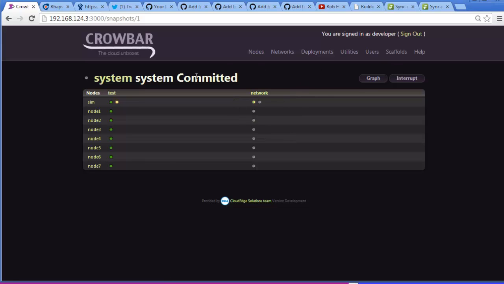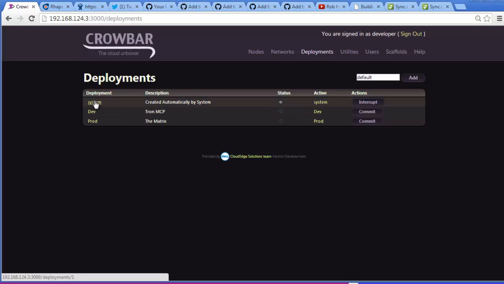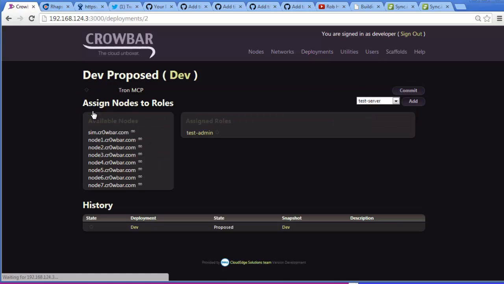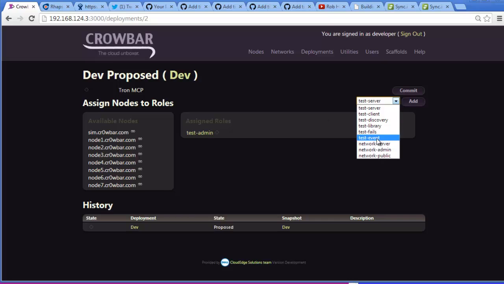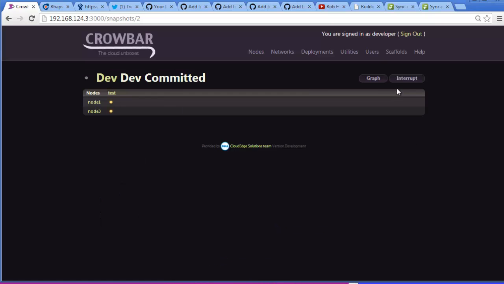And let me see if I can do that in this deployment. I'll use this one. For testing purposes, there's a role called test fails that always fails. And then let me commit that. And these are now to do. If the annealer's running in the background, then it should actually create that problem.